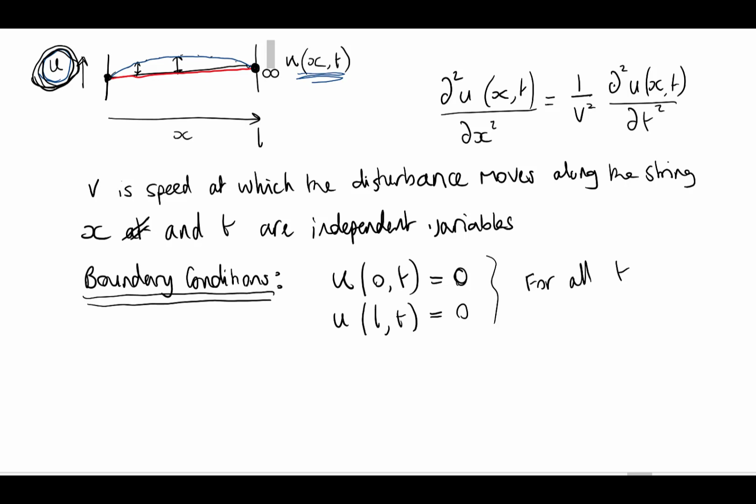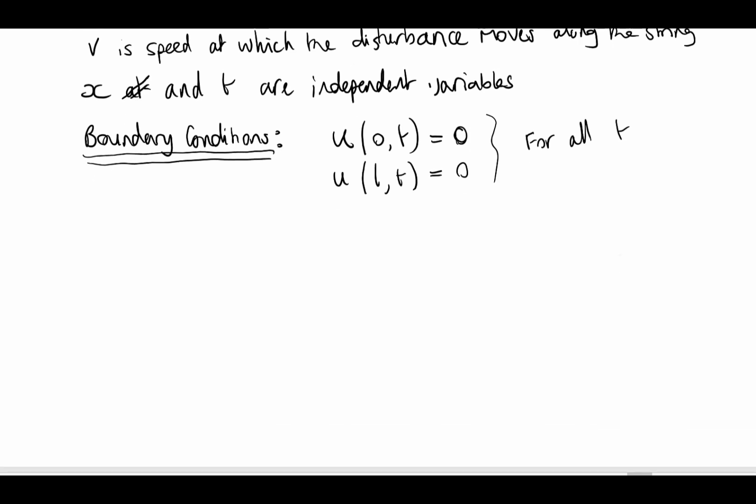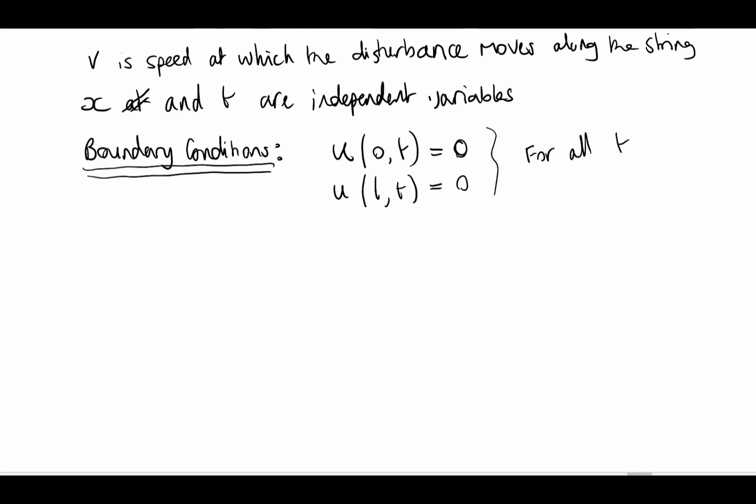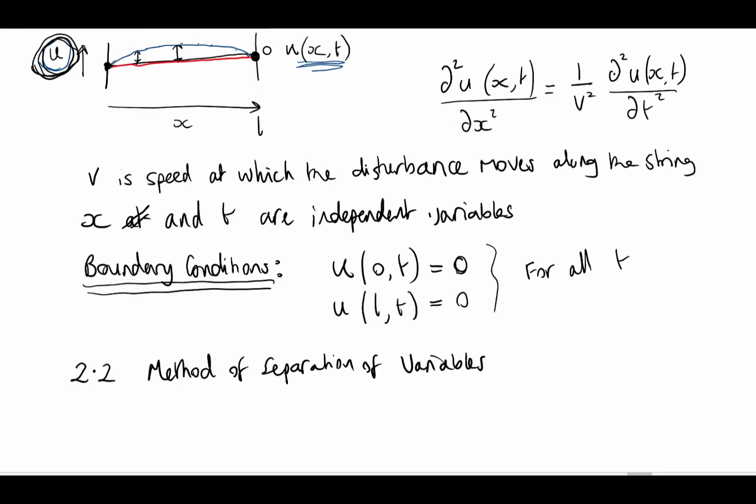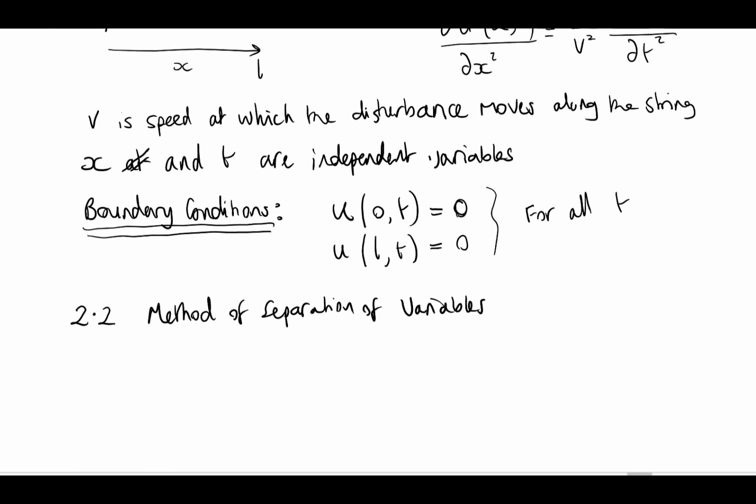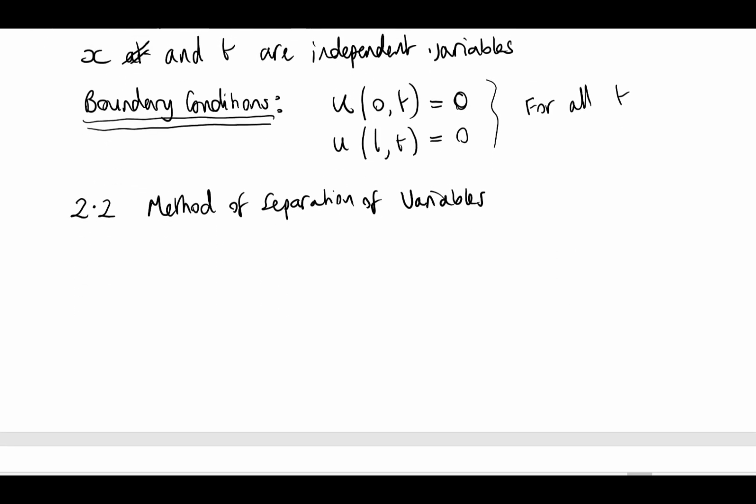So what I'm going to talk about next is what shows up in section 2.2 of your textbook, chapter 2.2 of Macquarie, and this is the method of separation of variables. And we're also going to note at this point that the Schrödinger equation, which came into play in chapter 4, I introduced it to you in the rules of the game, but the Schrödinger equation can be solved with this method.